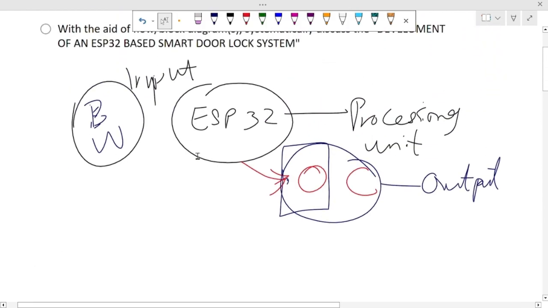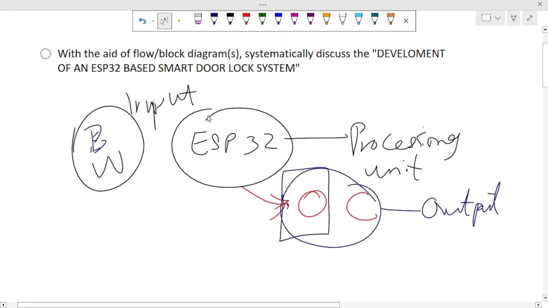Now, one thing you might want to wonder: yes, we receive input, that's understandable. We can send through Bluetooth and Wi-Fi, that's fine, and of course we'll write a program to receive it. But how can the ESP32 control the door?